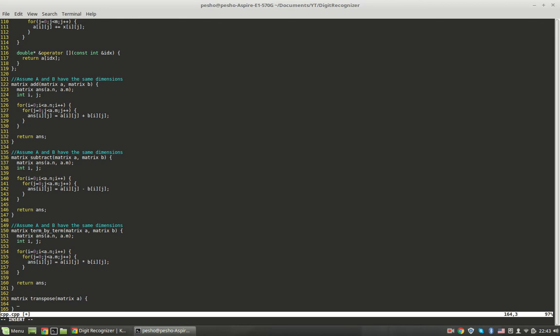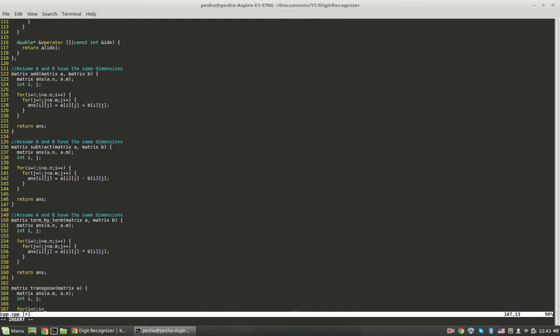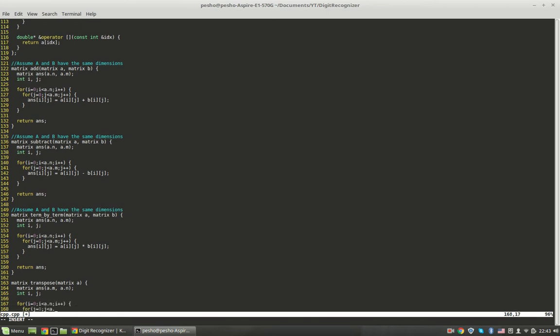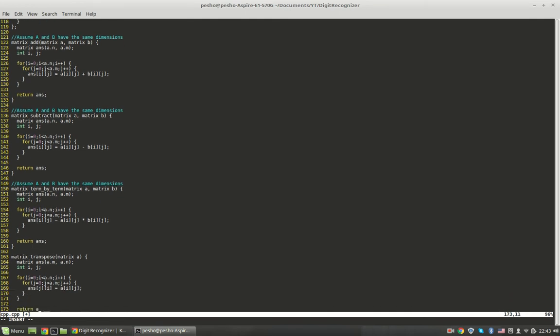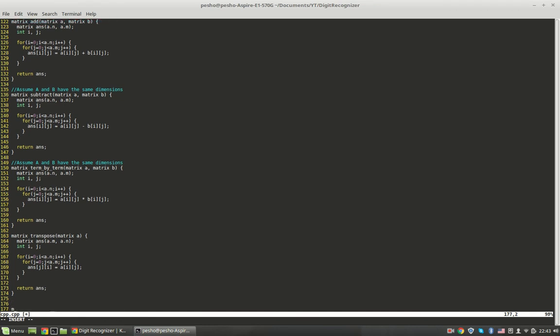That's simple. Simply the rows become columns. Okay. Don't forget to inverse the rows and the columns. As simple as that.